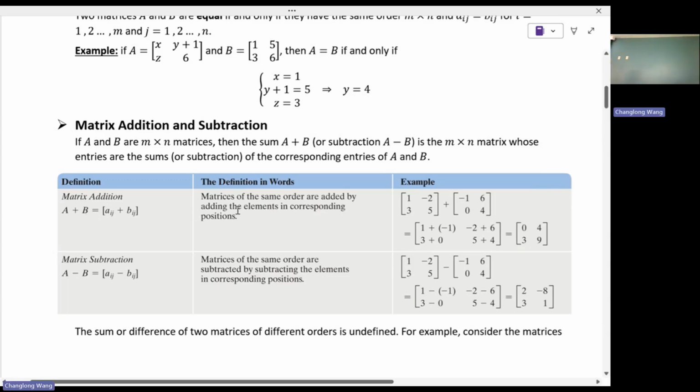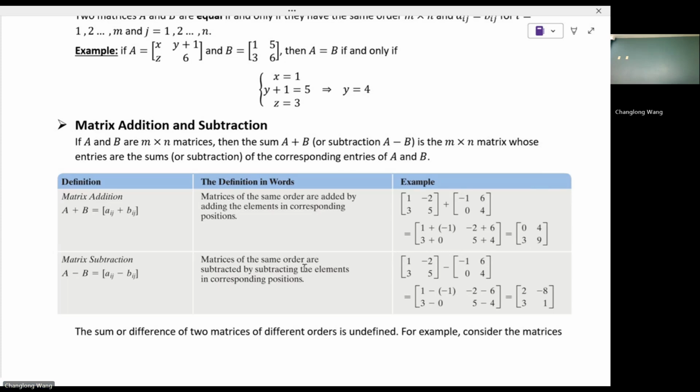All you have to do is just add up the corresponding entries, right? See here, this is A sub 1, 1, the top left, first row, first column, which will be added to B sub 1, 1, first row, first column. And therefore you get, oh, here, I was looking at this guy, 0, right? And you do the same thing.